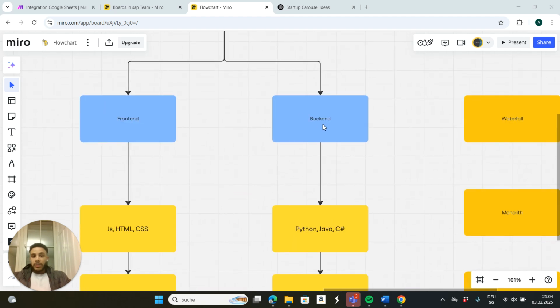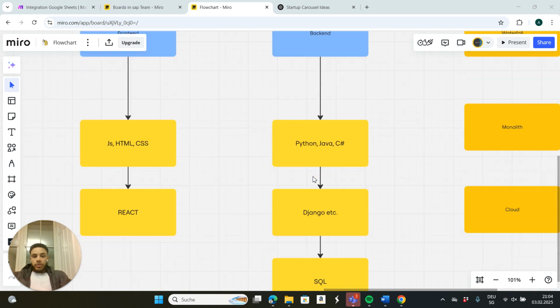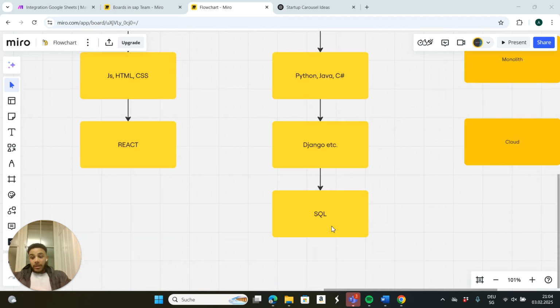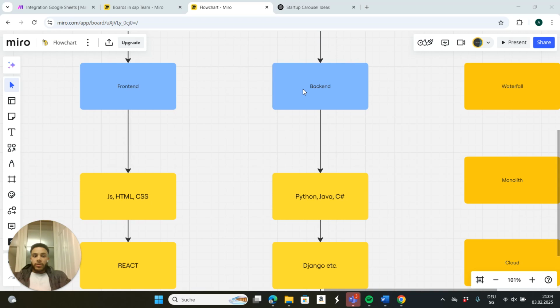Then the backend is where your business logic is. So in Photoshop, all the users are handled, the projects of the users are handled, and also, it's usually referred to as a separate topic, but I would count your database to the backend.